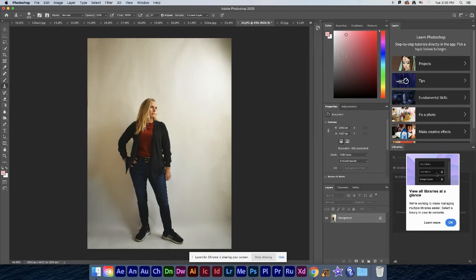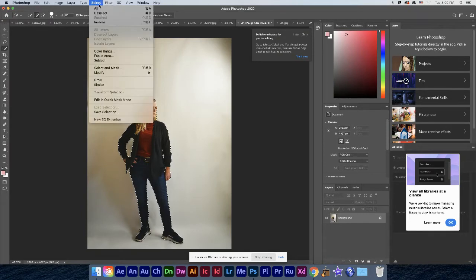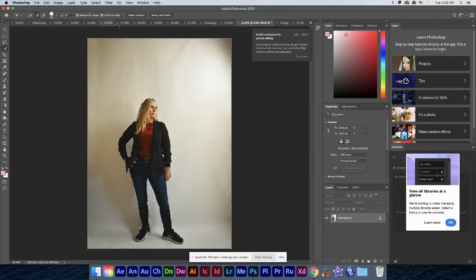So one thing I could try is I could go to the selection tool. Let's just try select subject and see what happens. See if it works. Yeah, it did pretty good. So that's one way you can select things. You can also just do the quick selection in here and go around and select yourself, or the lasso tool, or select like a square shape. But now I'm just going to select inverse. And now I have the background selected.